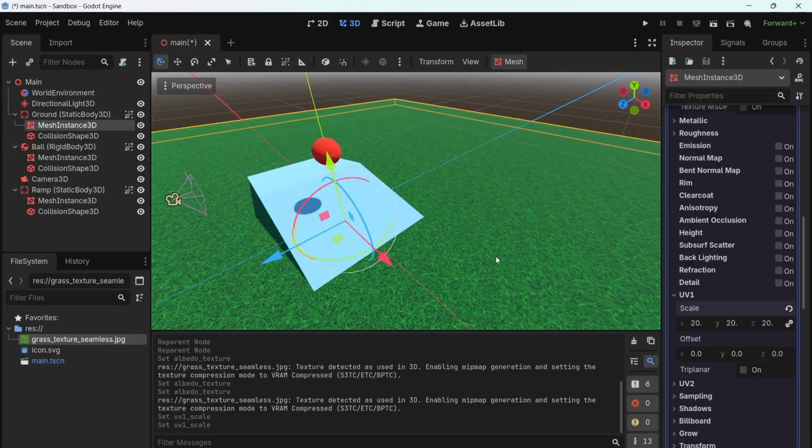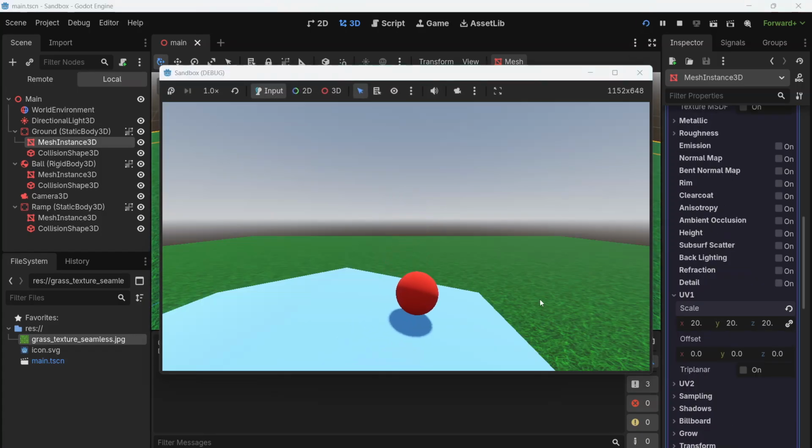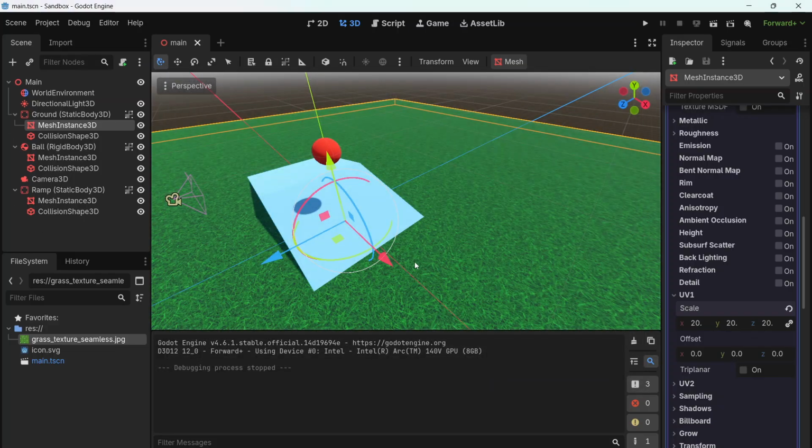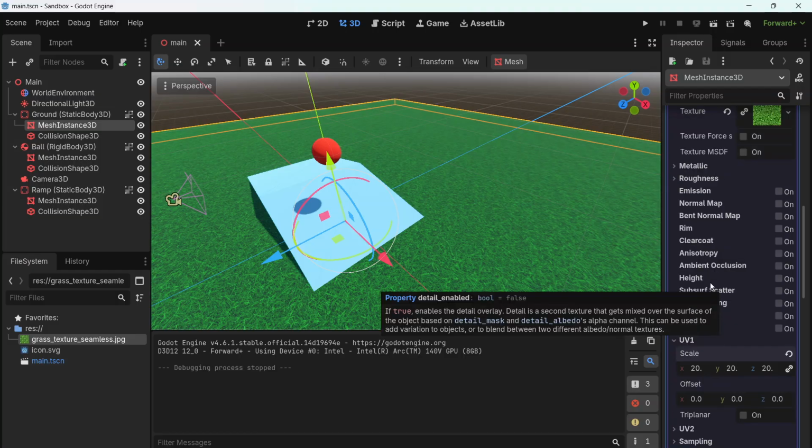But there is another problem, and this problem is much harder to fix. This is that it's extremely flat. It's easy to tell this if you play the game. Like, yeah, it's got a picture of grass on it, but it's almost like a weird plasticky flat picture of grass. We actually want this grass to be a little bit bumpy. And you might think it might be pretty hard to make a bumpy picture when we're just painting it onto a flat square box. But it can be done, and it uses a thing called normals.